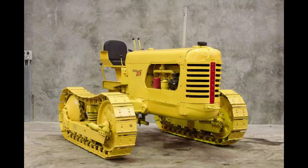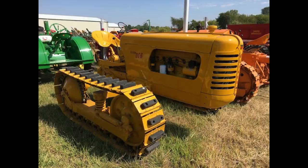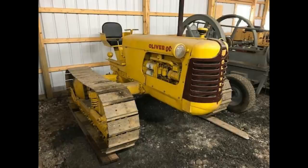Number 6: Oliver OC6. This tractor is manufactured by Oliver. It's an agricultural crawler tractor built in Cleveland, Ohio, between 1953 and 1960. The diesel variant of the Oliver OC6 was known as the OC6D. The OC6 was based on the Oliver 77 tractor. There were three available engines. You had the Oliver Waukesha gasoline, six-cylinder, liquid-cooled engine, which was 193 cubic inches.